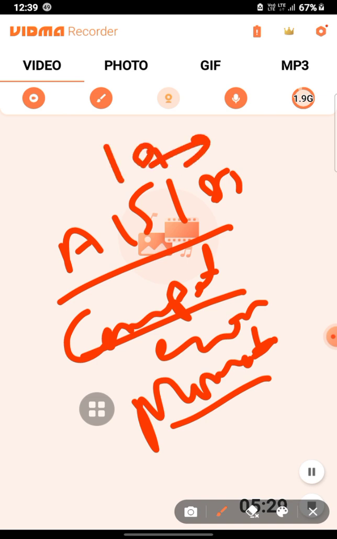UPSC used to conduct a combined competitive examination. Prior to 1971, the UPSC conducted the combined competitive examination for IAS, IPS, Central Service Class 1 and Class 2. The age was 21 to 26, and relaxation was given to SC/ST candidates. Before that, this was the rule.